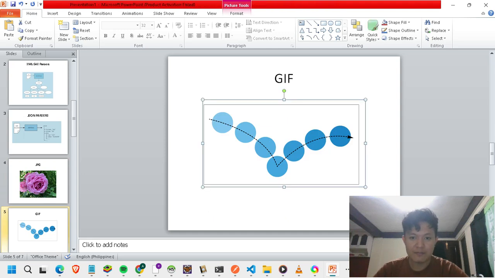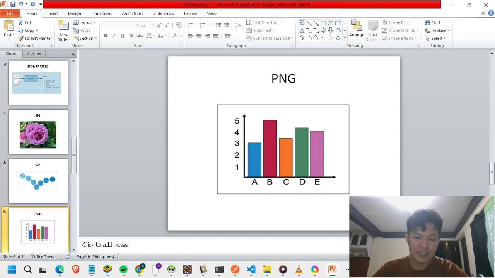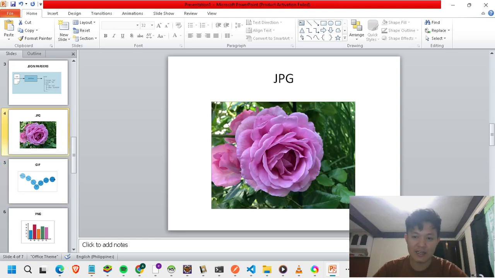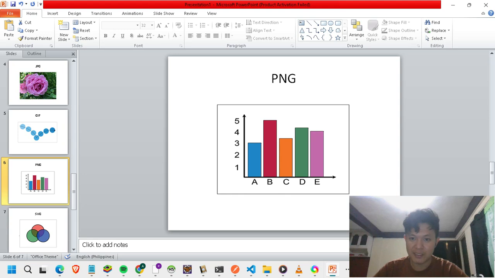GIF doesn't provide as much color, so it's not as good. But if you only need a diagram, GIF is good enough. GIF is good: it has a small size. JPG has a large size because it has a lot of colors.